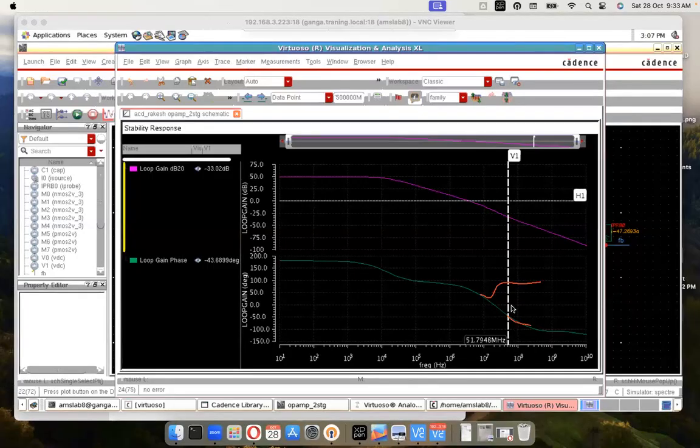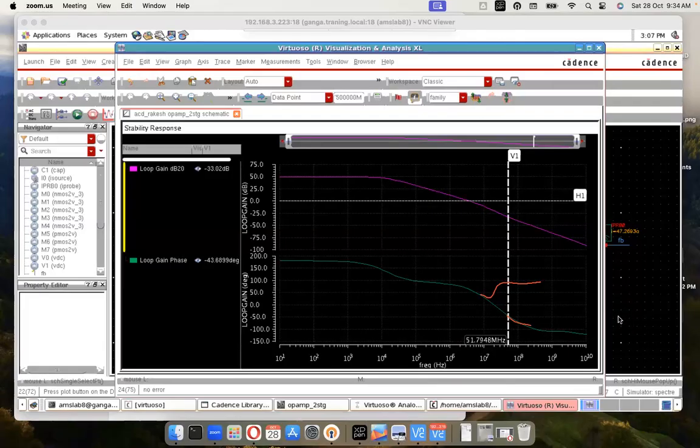If it was a left half plane zero, the phase should have improved by plus 90 degrees, eventually going back to around plus 90 degrees. Now, because the zero that we have from the Miller capacitance introduces a right half plane zero, which degrades the phase further, you see that the phase is going bad. Now it is going further down.